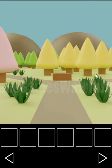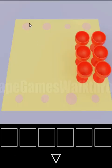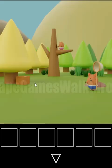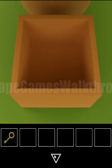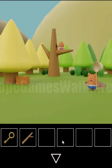First, going to take the hint from this blanket. You can see the circles are big, big, small, big, and here you can see small, small, big, and small. So this hint is used to open the first box, and we need to set it like that. So here's a key inside, and also we need to take this branch.